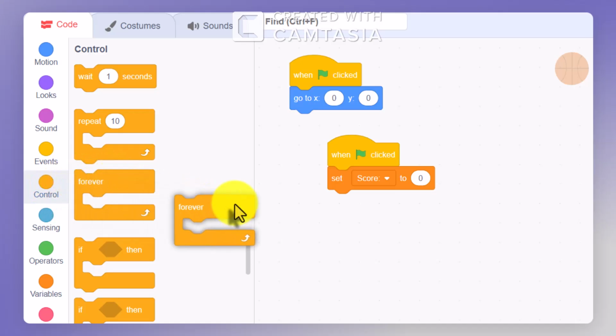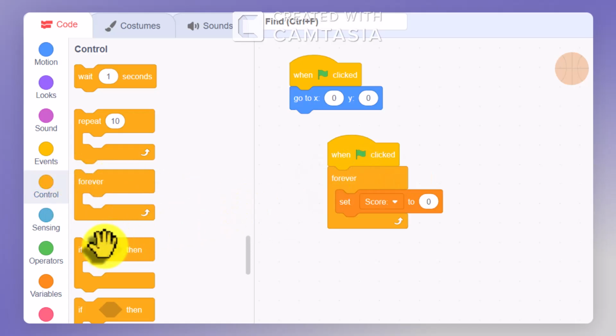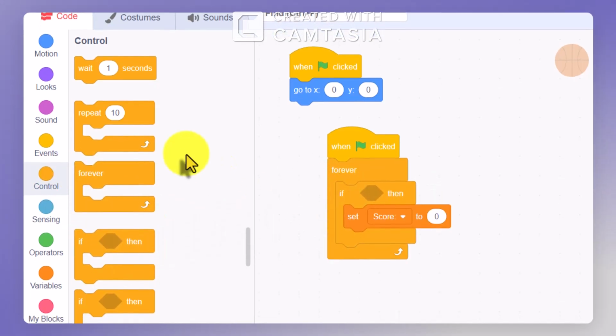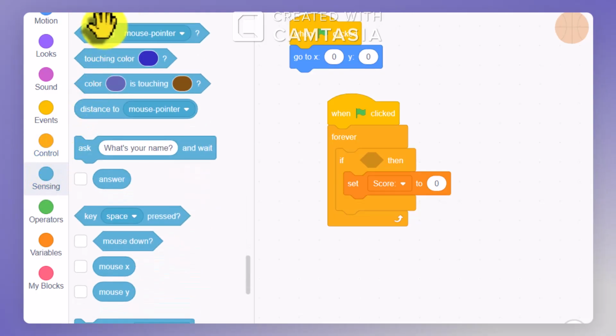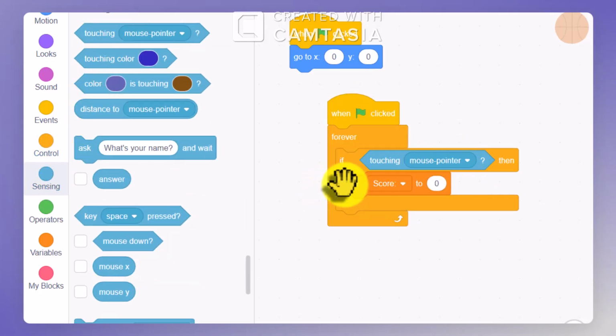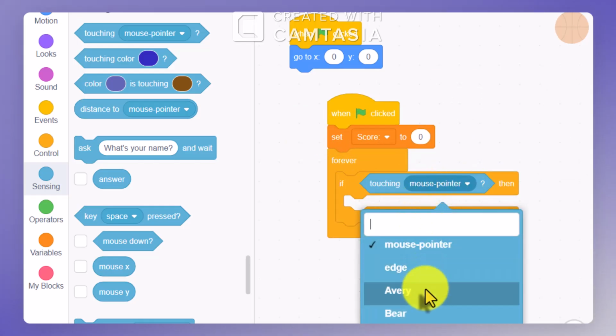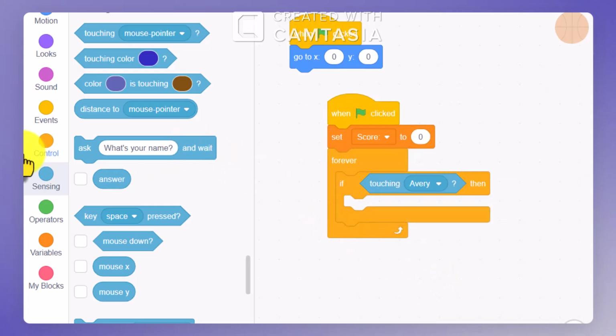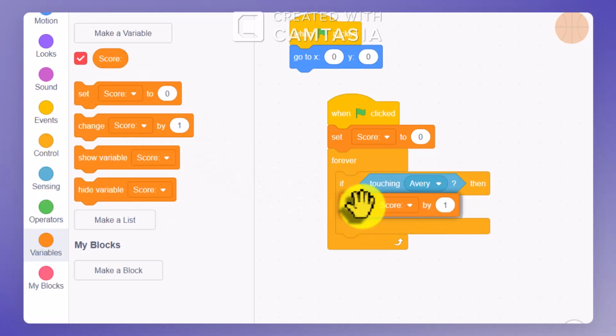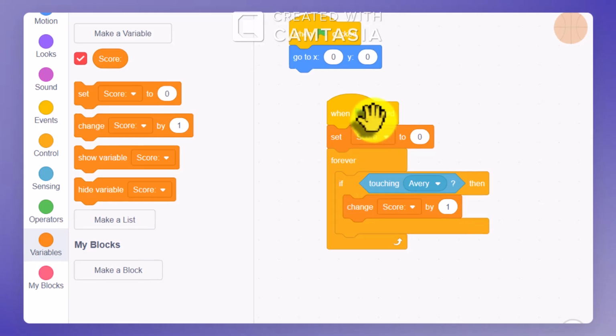Control, forever, if, sensing, touching, Avery. No, okay, over here, change score by 1. Okay, so let me tell you the meaning of this block.